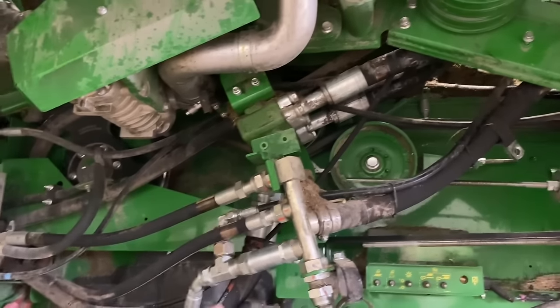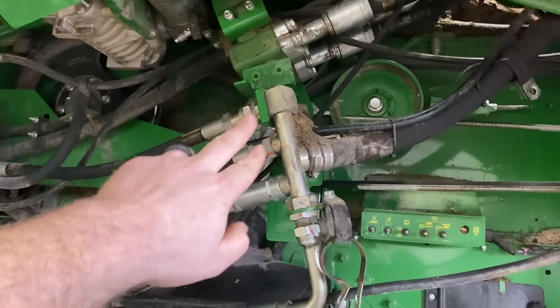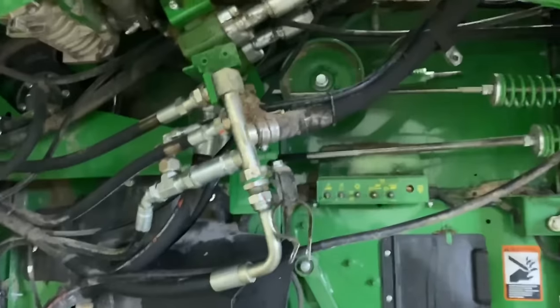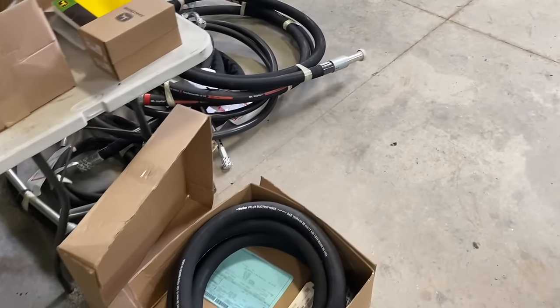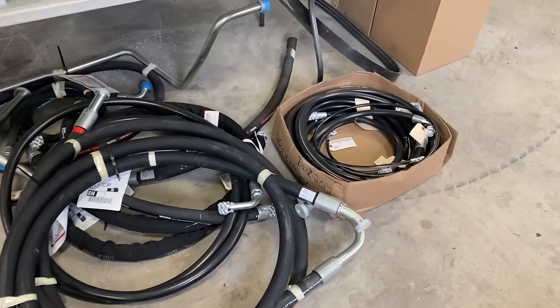Okay, the next step I'm gonna do is I'm gonna take these T's out of here and these top pressure lines, and then the ones that go down to the four-wheel drive control valve here. So I'm gonna get that all yanked out, but look at all these hoses I got in over here. Isn't this pile just daunting?